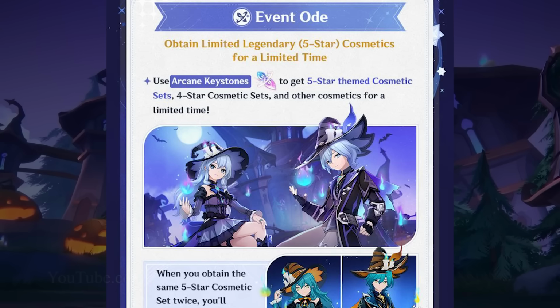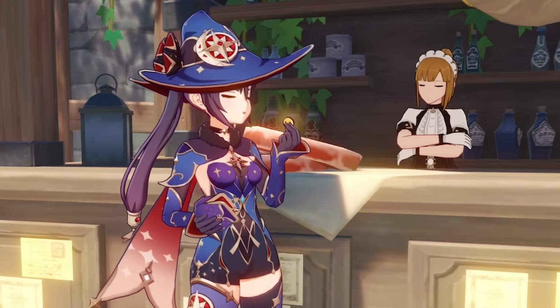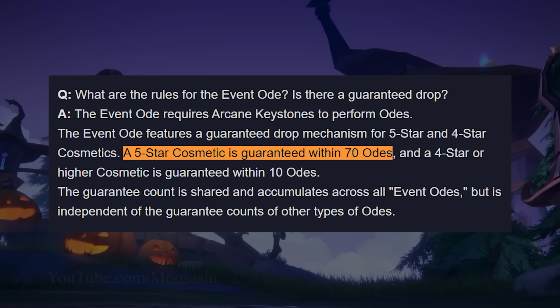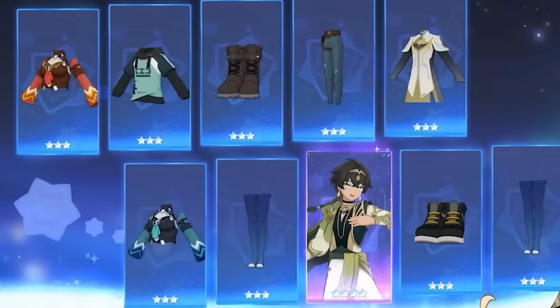Pulling on the limited banner requires arcane keys, a currency acquired by opening your wallet. No, you also did not hear that wrong. With the information Hoyoverse has shared thus far, arcane keys can only be obtained through Chrono Nexus tokens, which is the top-up shop currency. 70 pulls on the limited banner guarantees the featured 5-star outfit. There is no 50-50. The guaranteed count carries over between limited banners until the player receives a 5-star. Here, catalogs and crafting don't exist. You pull an item, you receive it.